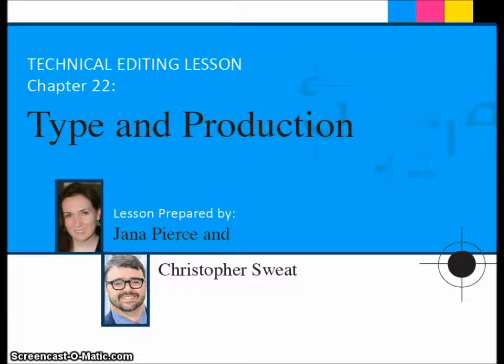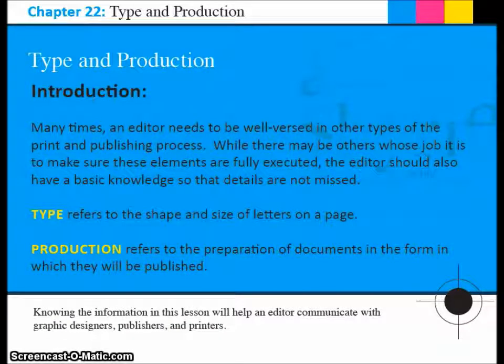So the first thing we're going to talk about is a general overview of the chapter, type and production. A lot of times an editor needs to be well versed in other types of print and publishing processes, like graphic design and desktop publishing, even though they don't have their fingers in it all the time. While there may be others whose job it is to make sure that those elements are fully executed, the editor should also have a basic knowledge so that details aren't missed before something goes to press or is published on the web. A couple of definitions to start with.